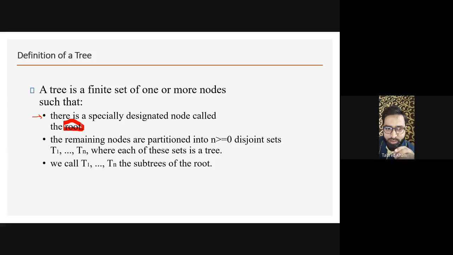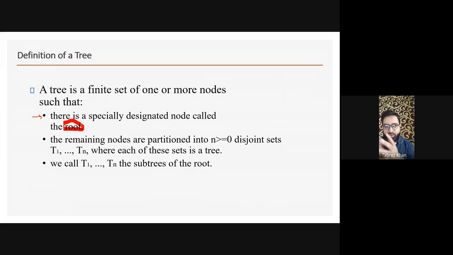More than one node, then one of the nodes is going to be designated as the root node of a tree. So in short, you can understand that it is the point from where the tree starts. And if you compare this with our natural tree, a root is a point from where the tree starts. Likewise, if you compare this with our natural tree, we get the same thing, that a root is basically the point from where the tree starts.